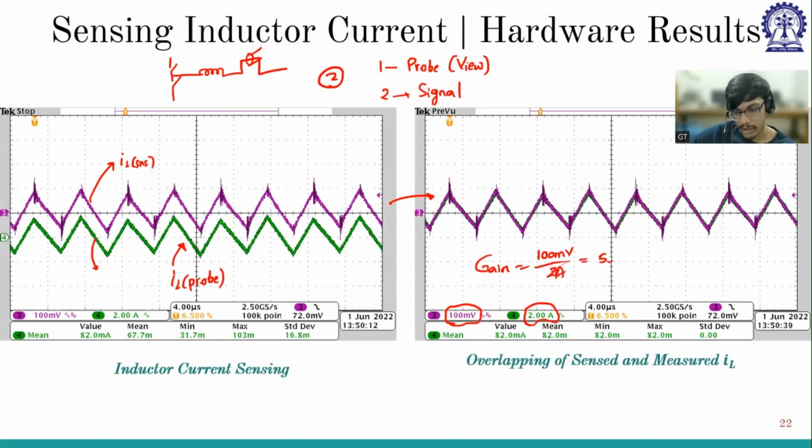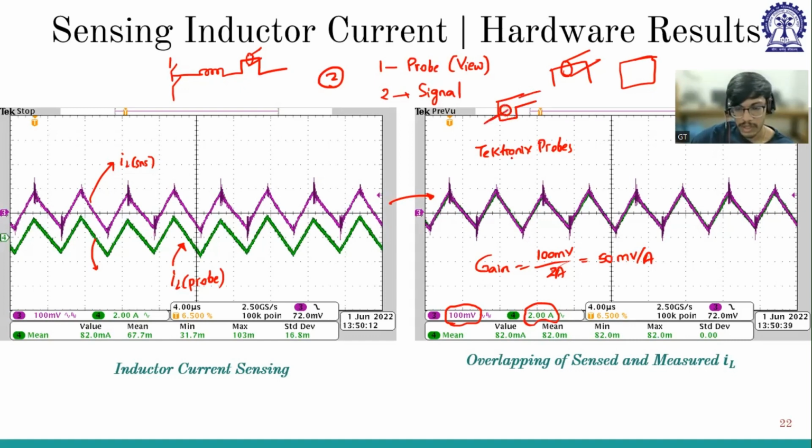Sir, probe you mean the clamp meter, right? Yeah, there are these current probes, Tektronix current probes. What this probe does is you have to insert a wire in that probe, and it will take the current and feed it to the oscilloscope. I think in the last lecture, SAR has shown the oscilloscope waveform. The probe will have an opening here, and you have to make sure the wire passes through this.